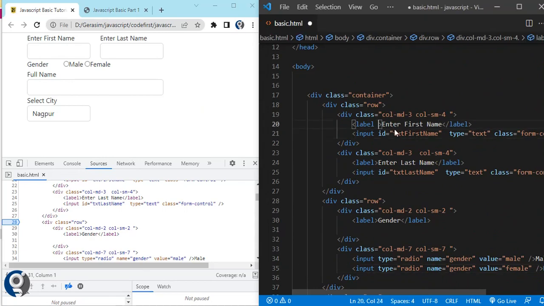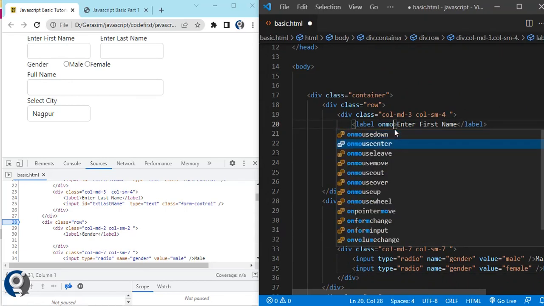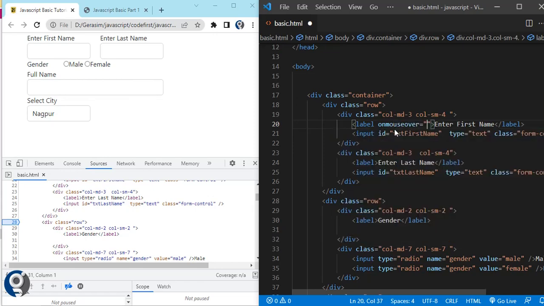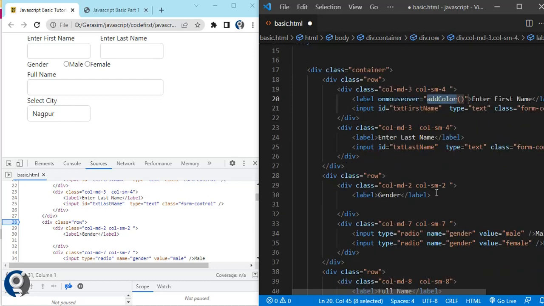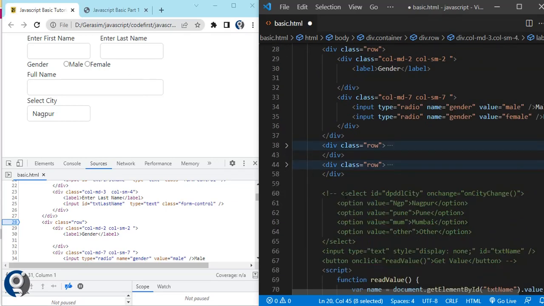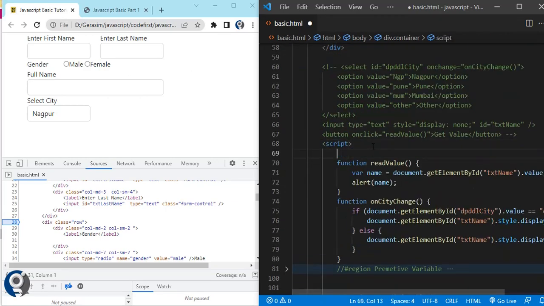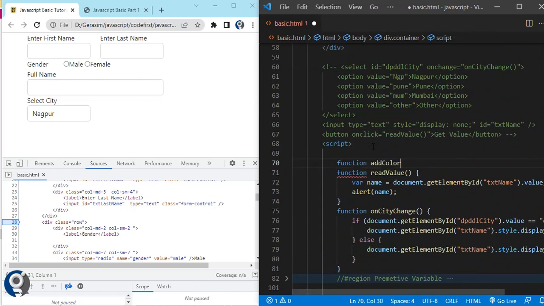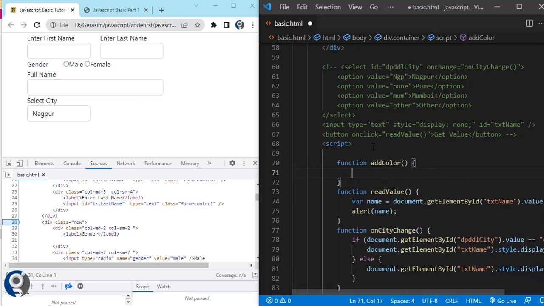that is on mouse over, then add color will be my function. Let's add this function, add color, opening closing curly bracket.